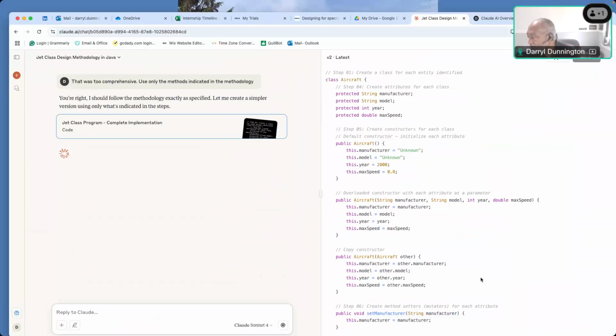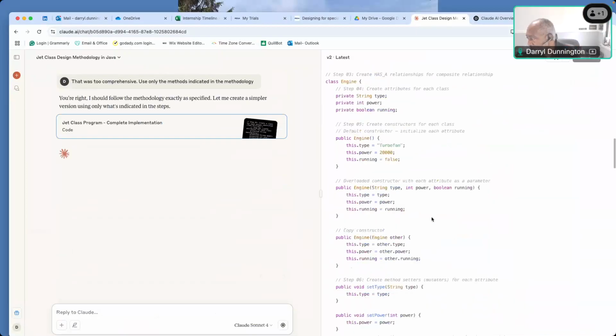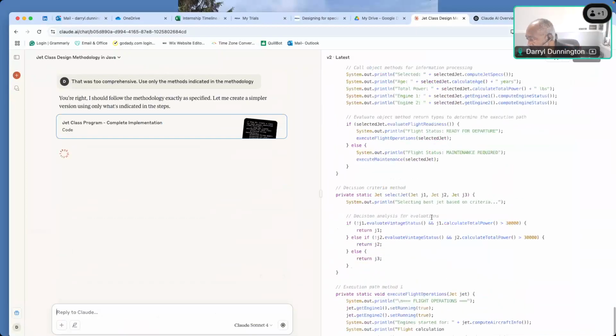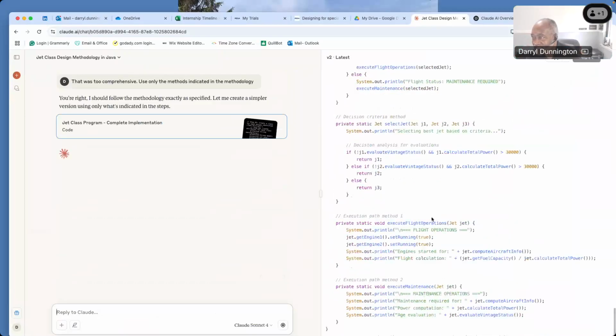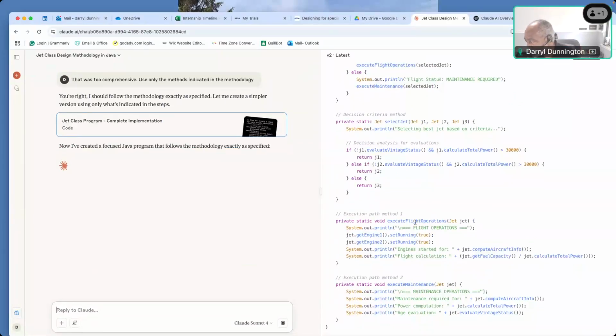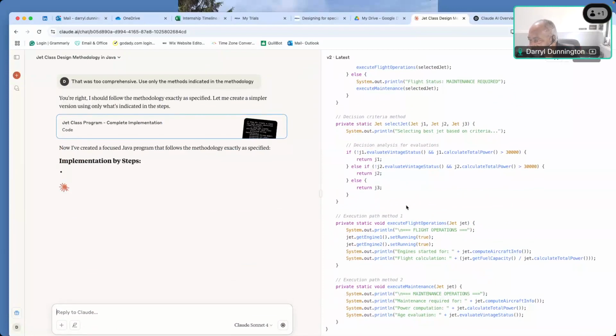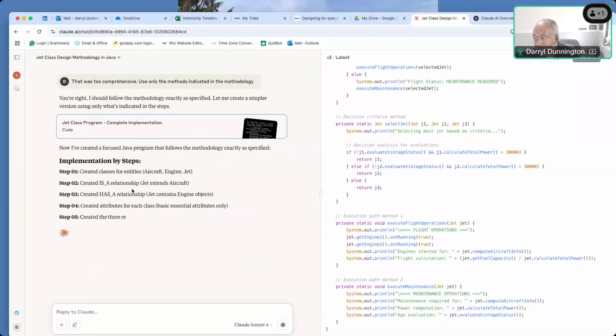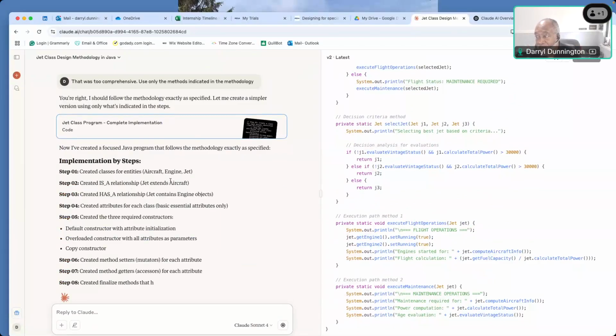All right, so here it comes back and it creates something. He says it's simple. It says, let me create a simpler version using only what's indicated in the steps. Okay, better. So now he's going through all the steps, but he still created an aircraft, engine and a jet. Why?